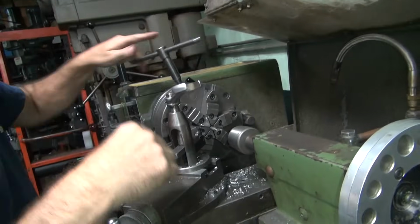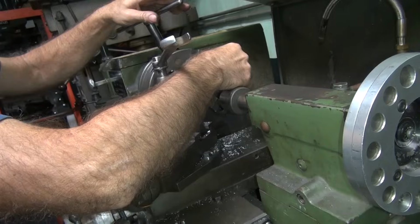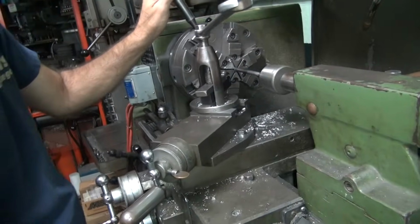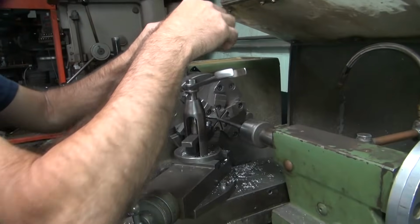I see what you're going to do. What am I doing for you? You're going to cut all of the bolt away. Oh, you're getting smart. I think I know what you're doing here. And that is stinking hot. I bet. Oh, it didn't hurt me. It didn't hurt you much. It hurt my finger, though.